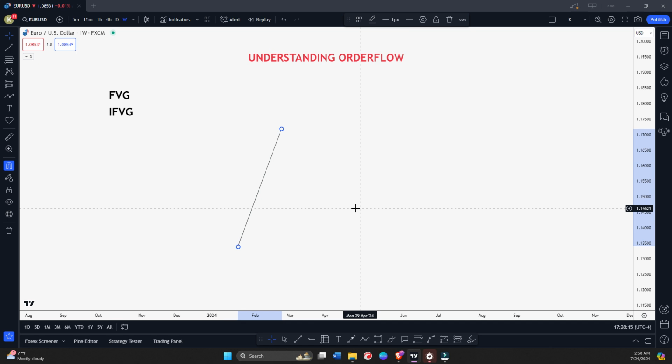But if you want to understand the order flow where trend is shifting, better to stick with daily and weekly. Then once you understand daily and weekly order flow, where market can go, you can look for entry on lower time frame, H4, H1, M15. Okay, and of course in the upcoming class, as I said, we will discuss the entry model.